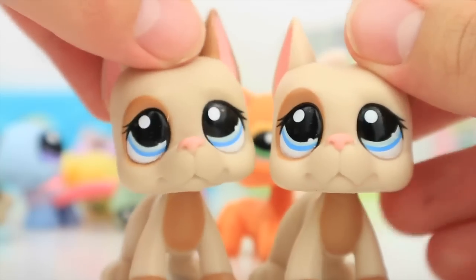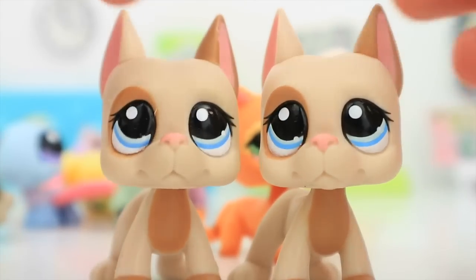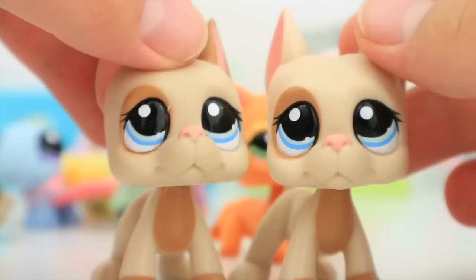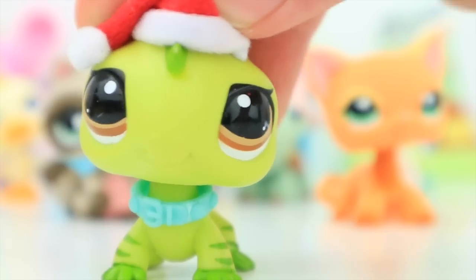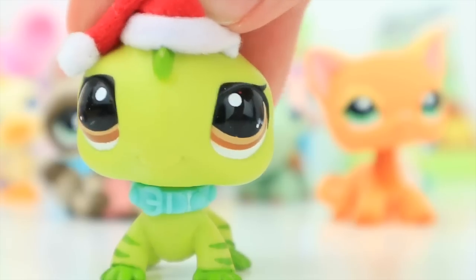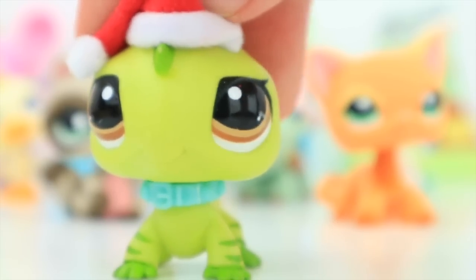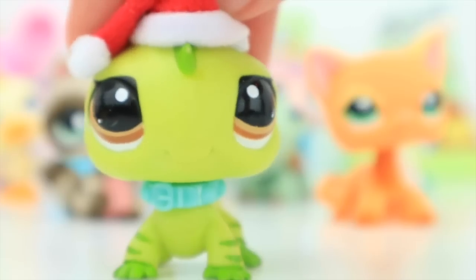Real LPS are pretty hard to find especially online since there are so many fakes and so many real ones are owned and won't go on sale for a while. But it's nice when you find used loose LPS on eBay. In all honesty, I think fake LPS now look really authentic and a lot of people just use the fake ones because they are a lot cheaper than spending like $60 for an LPS — and they can pass as a real-looking LPS for videos or just to play with.